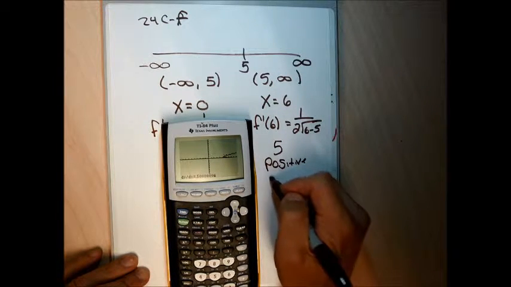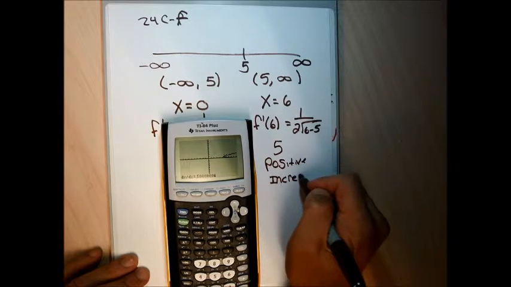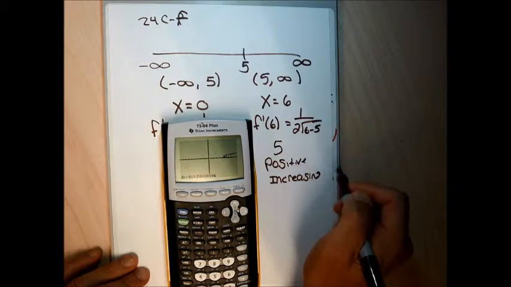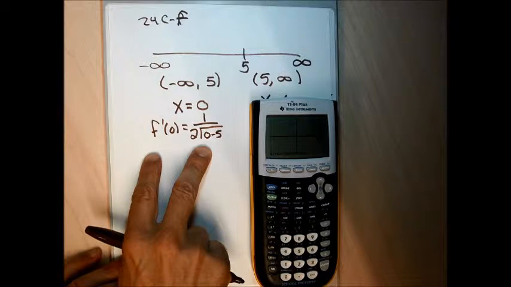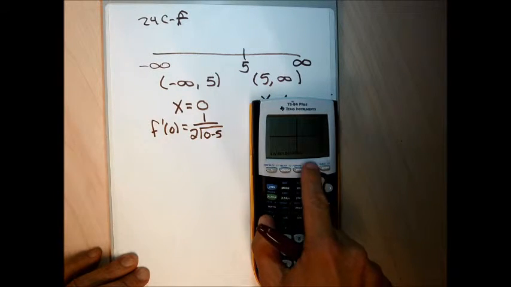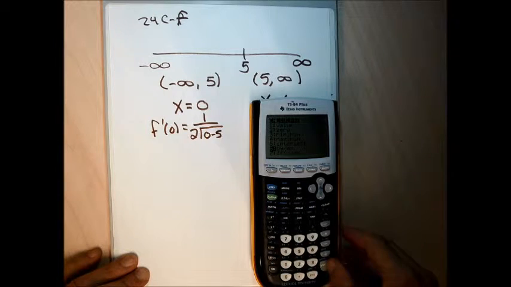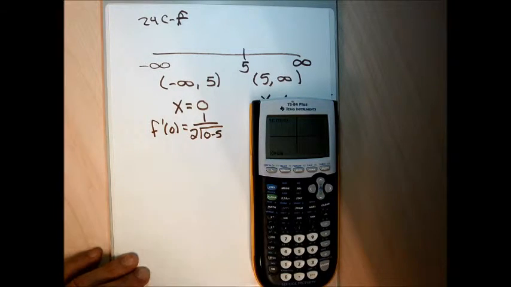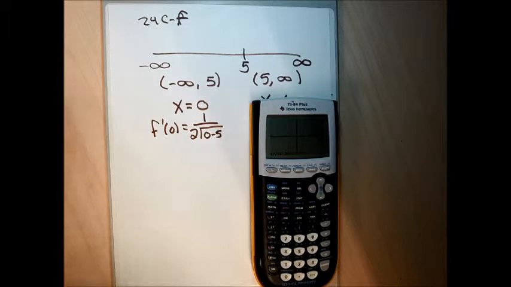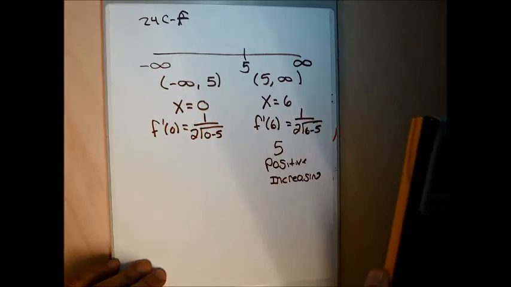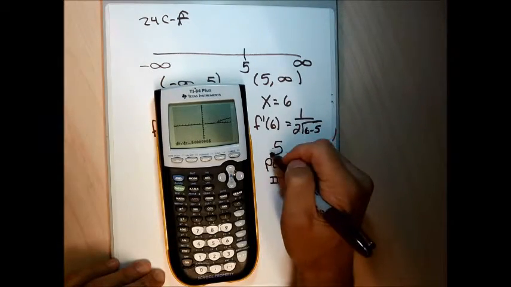So the graph is increasing in that interval from 5 to infinity, which I already knew. And in the interval where the graph doesn't exist, what happens on my calculator when I go second calc dy/dx and I type in 0? I think nothing's going to come back. When I hit enter, it's going to have a y equals and a blank next to the y equals. When I typed in 6, it came back, oh, dy/dx equals, and it gave me 0.5. I missed the decimal there.